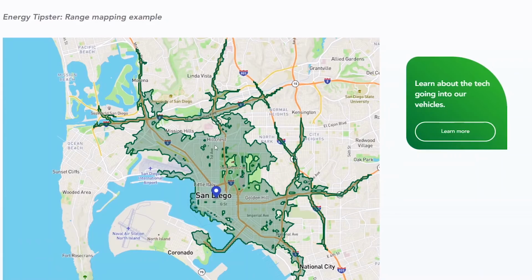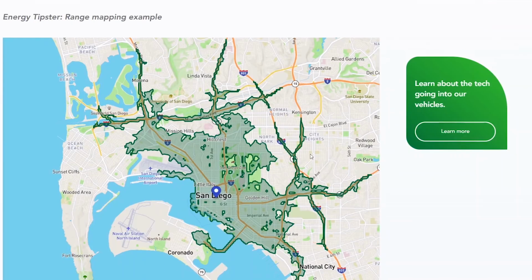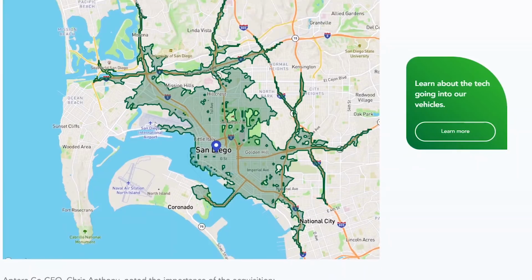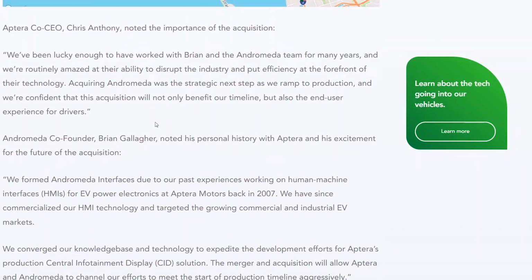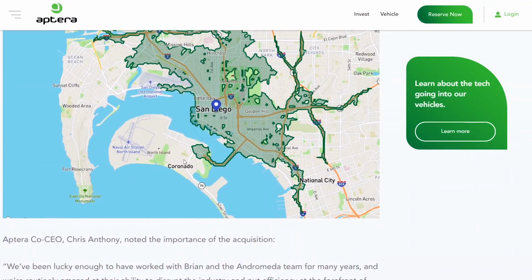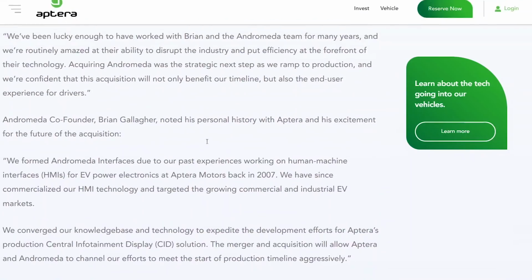And then this I think is really interesting, because in this graph they mapped out the roads and have given you a somewhat more accurate projection of where you can get to in your car based on the actual roads in the area. So if you're here, these are the places you can go. That's a little bit different than the original map screen of the Aptera, and the map screens you get in a lot of EVs these days, which just show a circle around your location, which isn't entirely accurate, depending on how the roads are mapped out in that area.